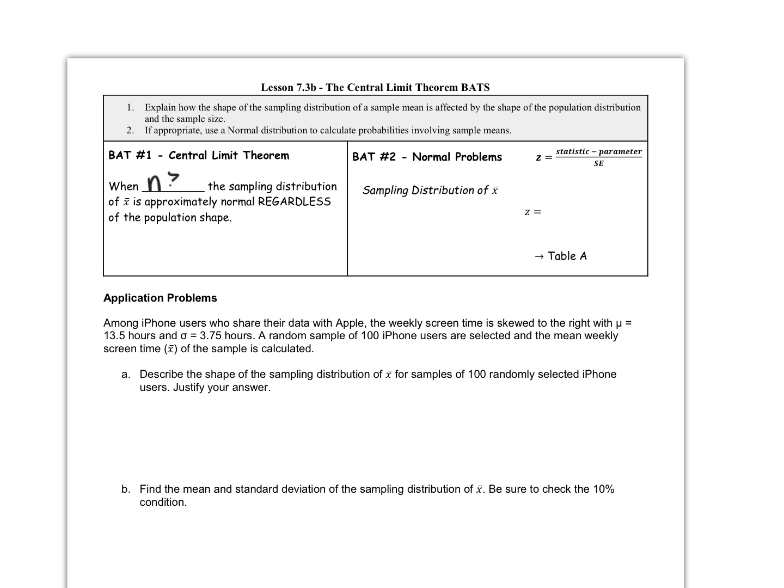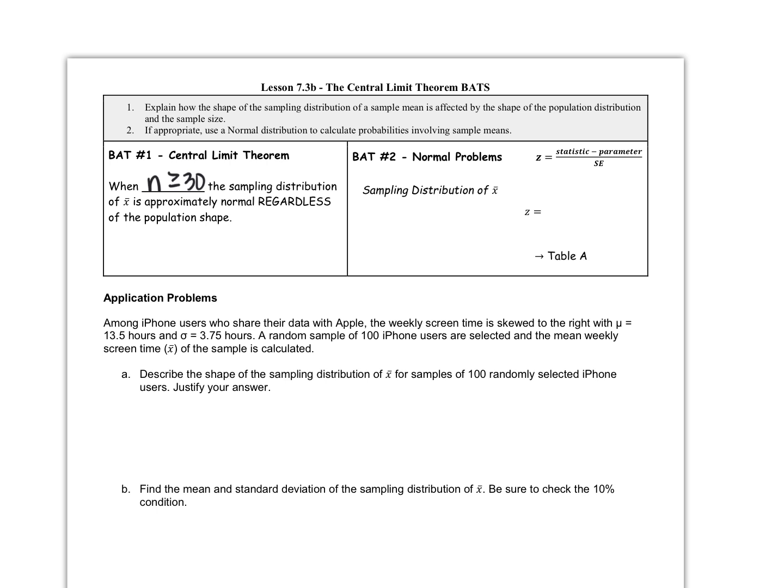When n is greater than or equal to 30, that's the magic number here. I know the applet did 25, but the agreed upon number in the stats community is 30. When the sample is greater than or equal to 30, then the sampling distribution of X bar is approximately normal regardless of the population shape. All right? If it was less than 30, then it's going to be whatever shape the population was. It's like if it was right skewed and your sample was 10, then the sampling distribution would be right skewed as well. Make sense? So that 30 is the magic number.